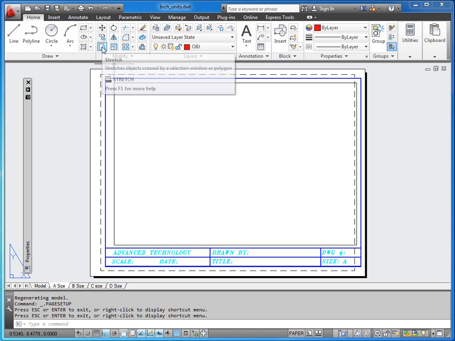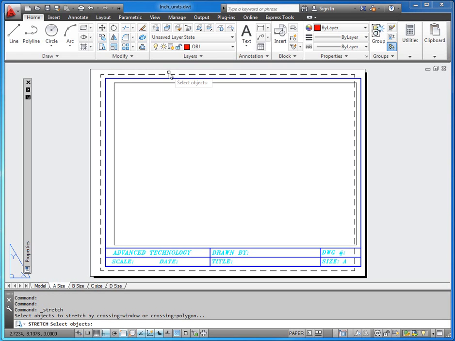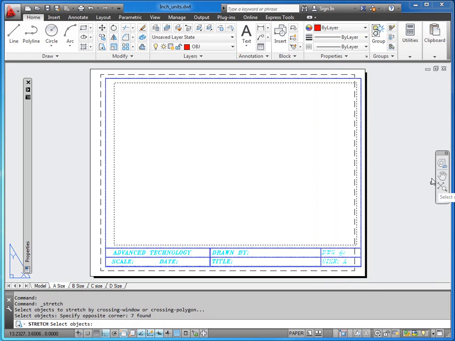So if you remember how to use the stretch command, we pick the stretch tool. Stretch is a unique command in that it has to select objects by crossing window. So I'm going to use a crossing window. I'm going to left click up here above and to the right. I'm going to drag my crossing window. I'm going to go ahead and go across that vertical line that separates the drawing and the size. So I'm going to left click there to select where I want to stretch. And I'm going to right click to advance the command.